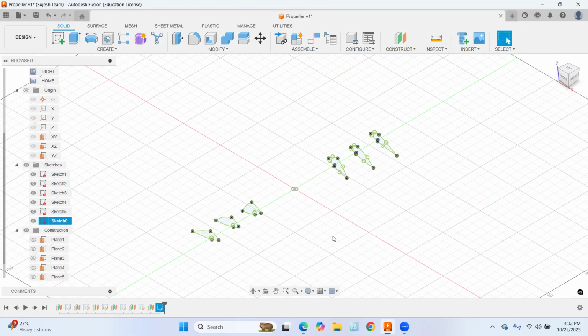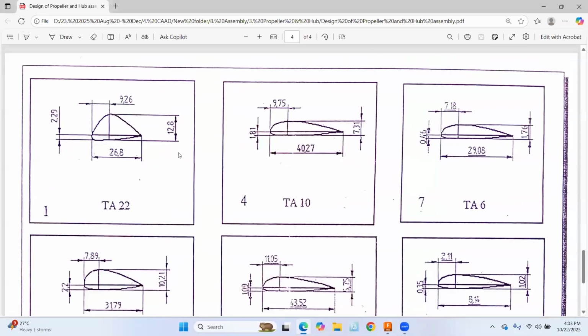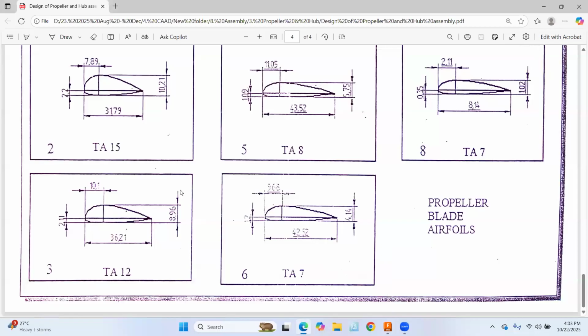You can write the sketch, left and right. So 3 are over. The first one has a 22-degree tilt angle, the second one has a 15-degree tilt angle, and the third one has a 12-degree tilt angle.